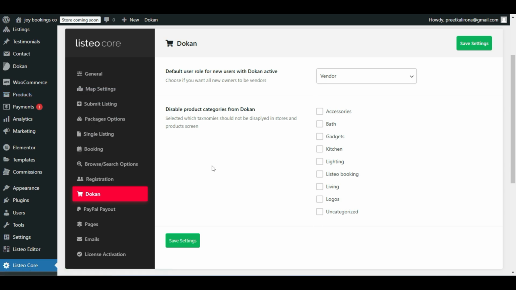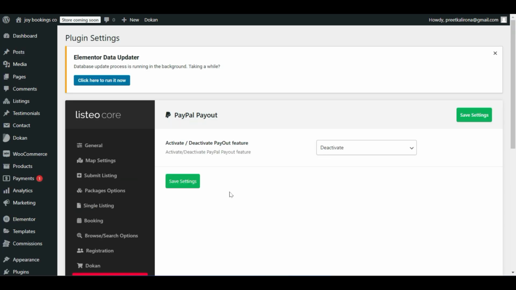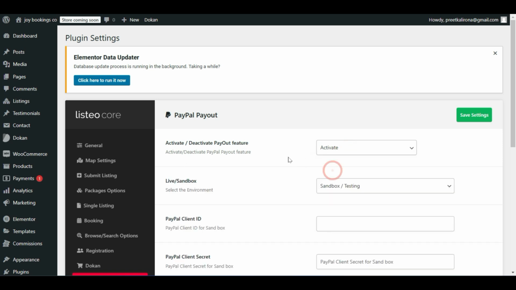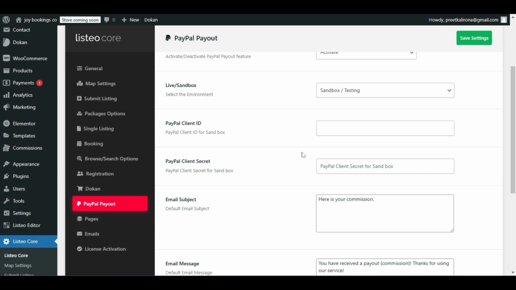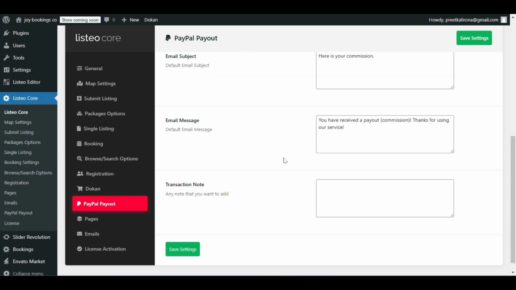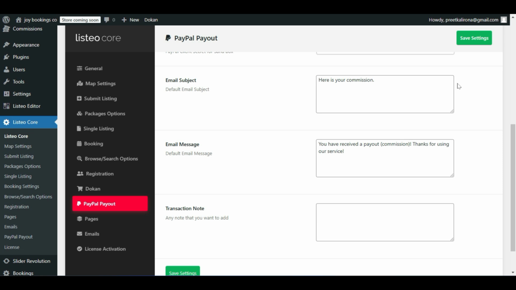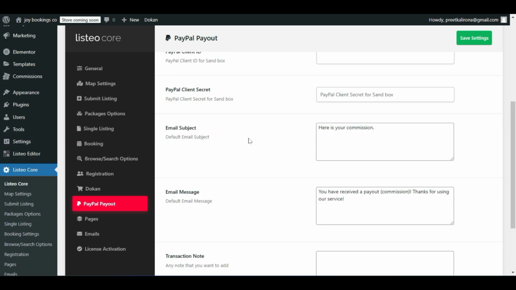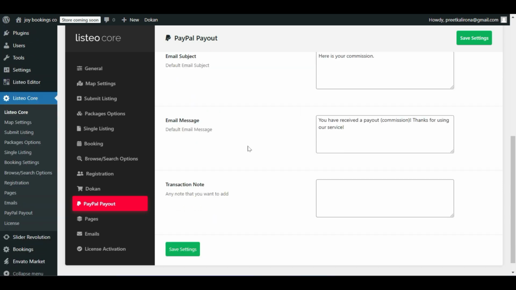Then PayPal payout, this is for the vendors. They will be able to request payout. You need to activate this option. Activate it and provide the PayPal client ID here, which is important. Email subject to send commission: you have received a payout commission, thank you for the commission.